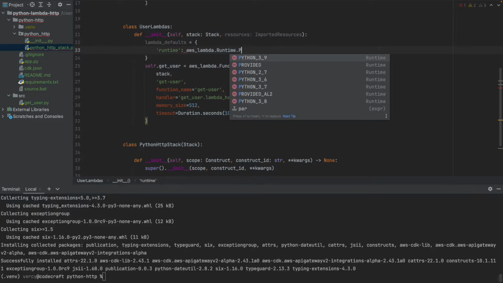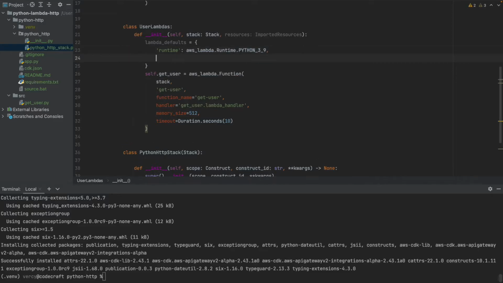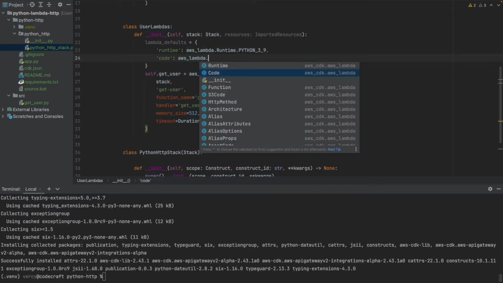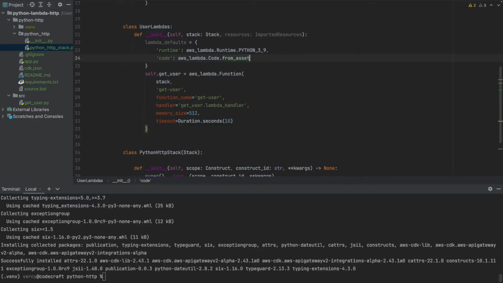So let's pick the latest Python environment, and also it is the same repository, so the code is going to be the same for all of them. Code from a set, it's really just a name of the folder, it's in the src folder.